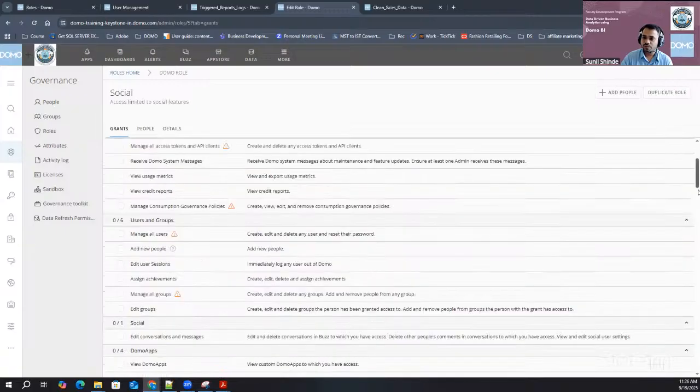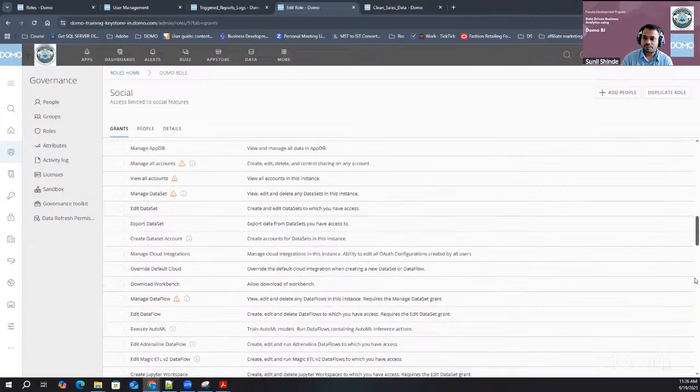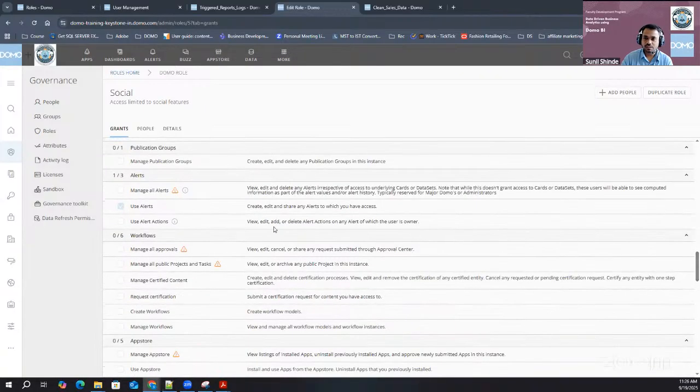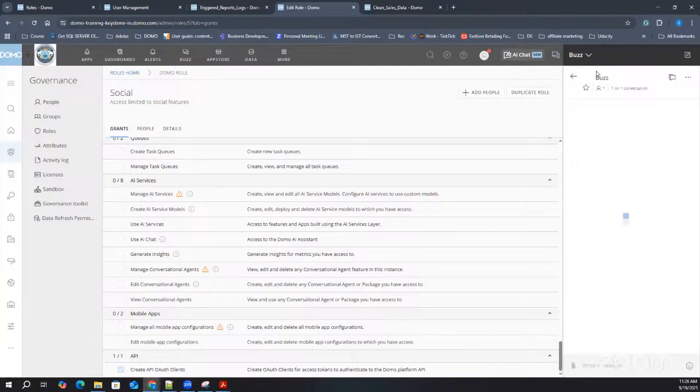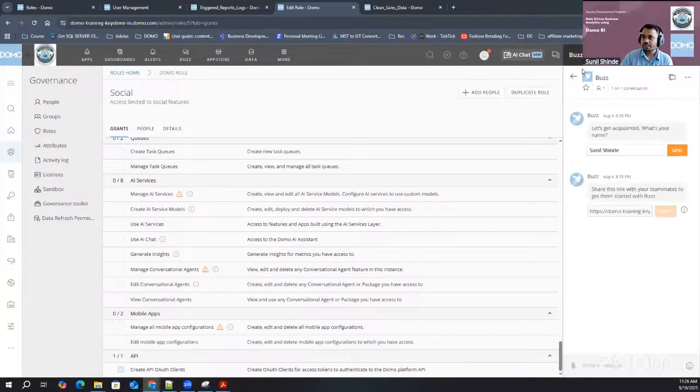If I scroll down, they can only see the Buzz function, and they can only use alerts: create, edit, and share alerts. They can only communicate with other users, like this Buzz feature we have here.